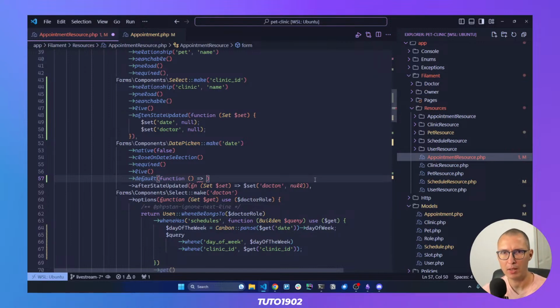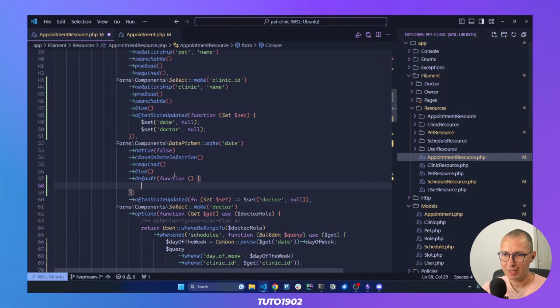So if we are creating a new appointment, I don't need the default value, but if the context is edit, then I do need to grab the value from the record, the day of the week, and turn that into a date. I think the default is always the case when you're using a datetime picker. It's always the current date. So I don't need a default in that case. But I do need one here.